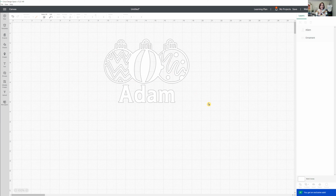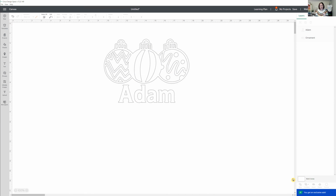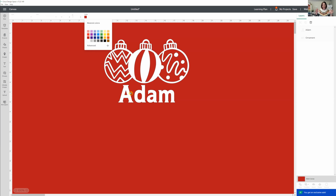Now, if I'm putting this on a shirt and I want to see how that is going to look on the shirt, if I do white vinyl and my shirt is red, you can actually change the color of the canvas. If you didn't know you could do this, this is the fun thing. At the bottom of your layers panel, it says blank canvas. When I click on that and come up to the top and click on the color icon, I can change my canvas to represent the color of my shirt.